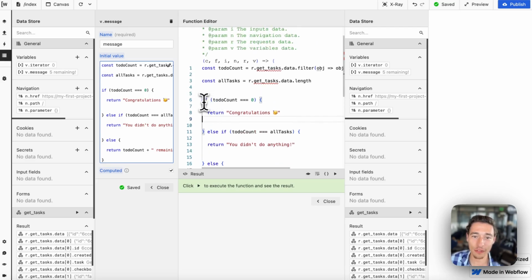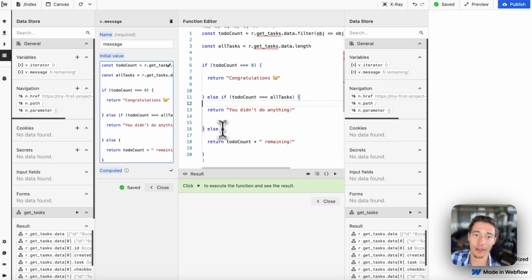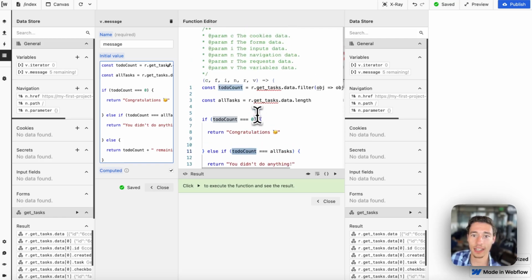So we have if to-do count equals 0, meaning if all of those tasks are done, we're going to return congratulations. Now else, if the to-do count, meaning the tasks that need to be done, equals the count of all the available tasks. Meaning, if I have 6 tasks and the tasks that need to be done are 6, I have an issue, because that means I haven't done any task yet.